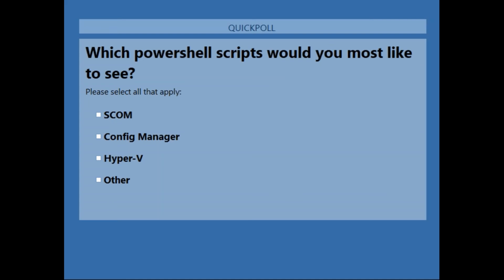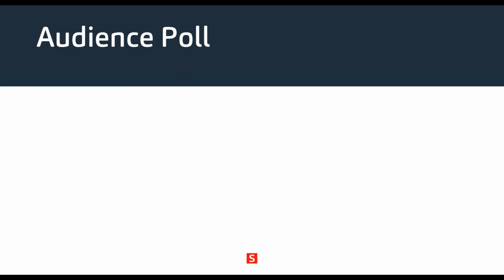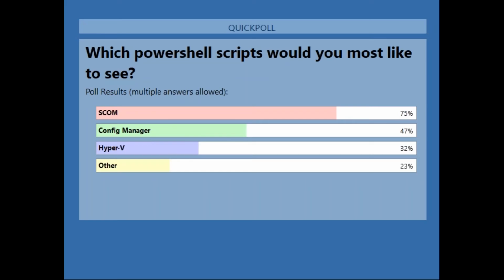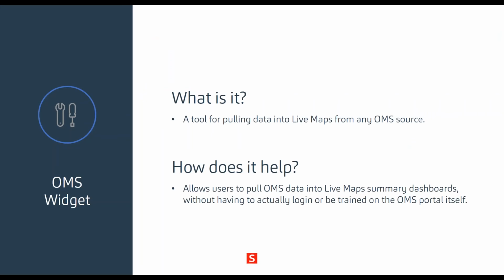Looks like SCOM's the overall winner so far, but all right, so I'm going to close the poll real quick. So you guys know, it was basically 75% SCOM, 47% ConfigMan, and 32% Hyper-V. So that's just kind of a quick overview of what it looked like. So we will continue on.